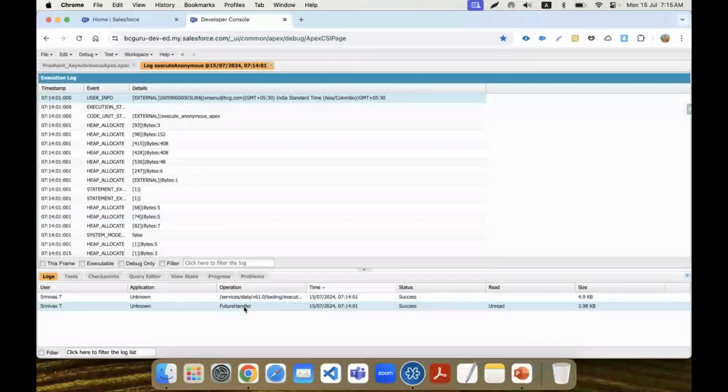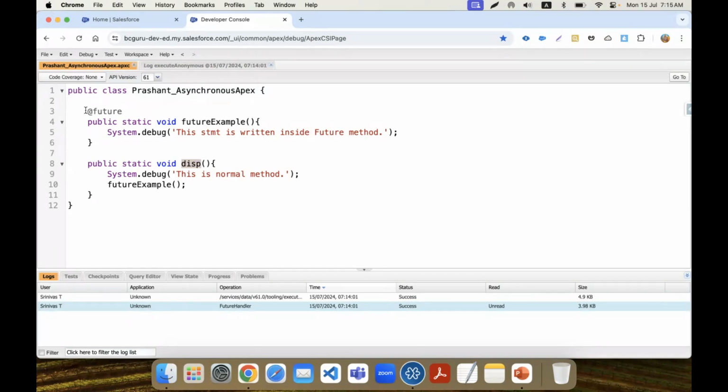See here, two separate logs were generated, one for the future method and another for the normal method. So what this future annotation does is separate the execution of this method from the normal execution. It will execute whenever resources are available. Both will execute separately.